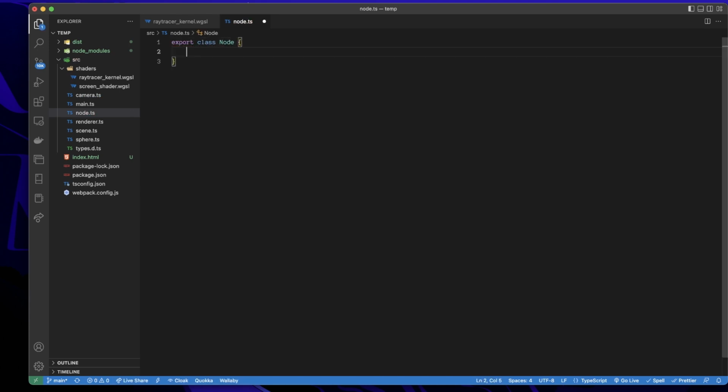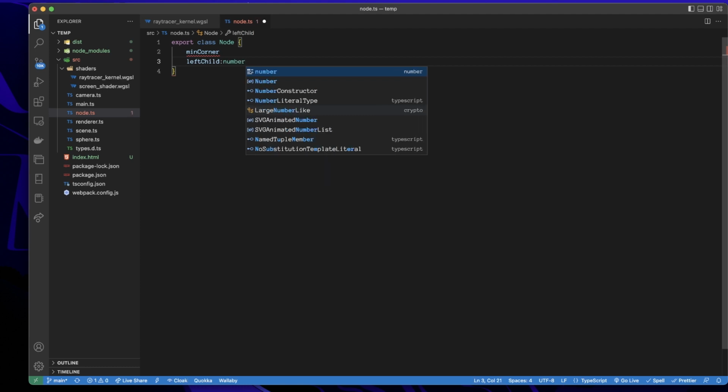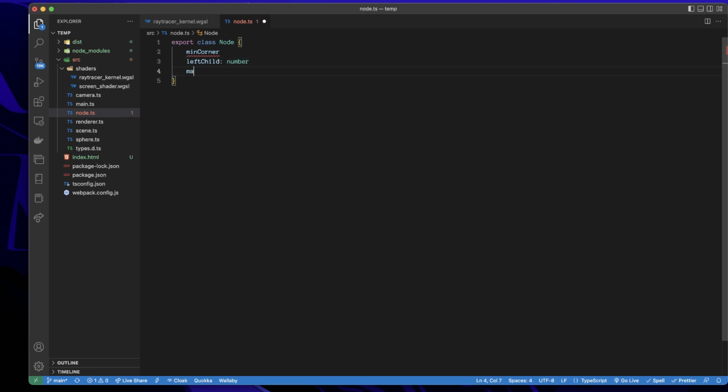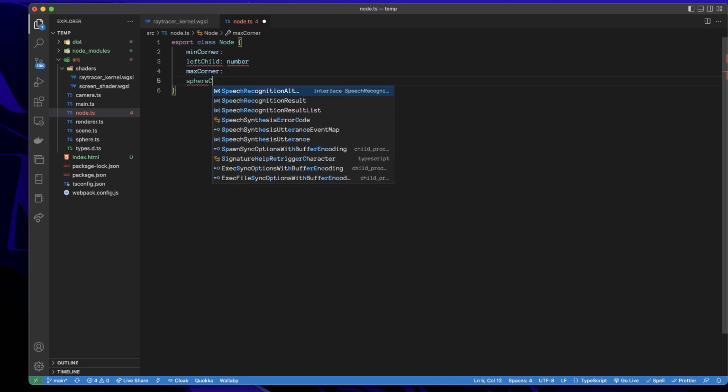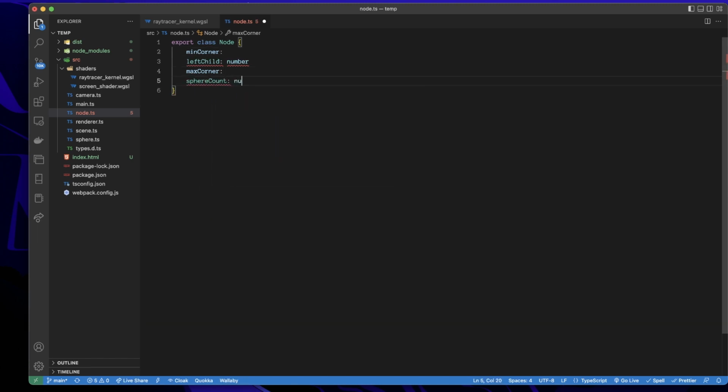And I'll just define my node here. So I'll go with the same convention that I had before in the shader. I'll go minimum corner, left child, and sphere count.